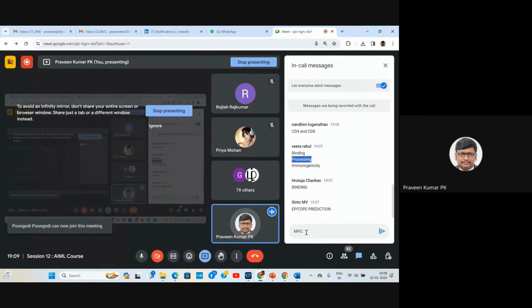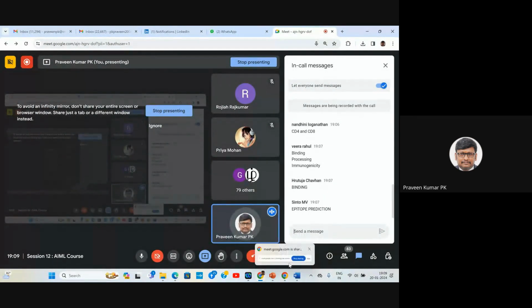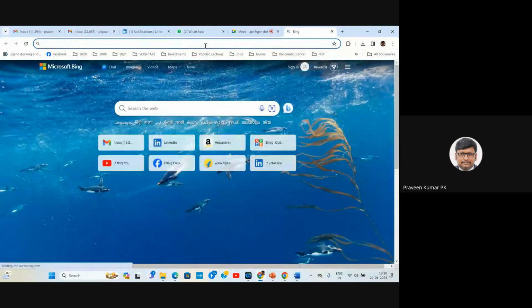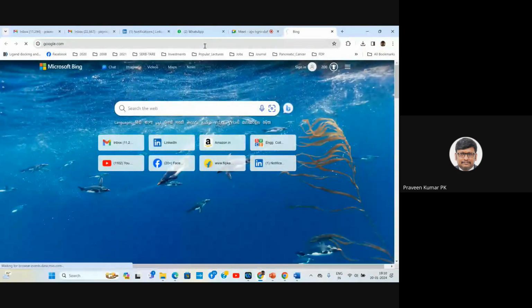I told you we can use AutoDock. AutoDock is the tool used for binding the peptides with the proteins. But how to model the 3D structure of peptides? Because today we'll be discussing B-cell epitope prediction, you should also have knowledge on how to predict the 3D structure of peptides. Now I take you to the server PepFold3.